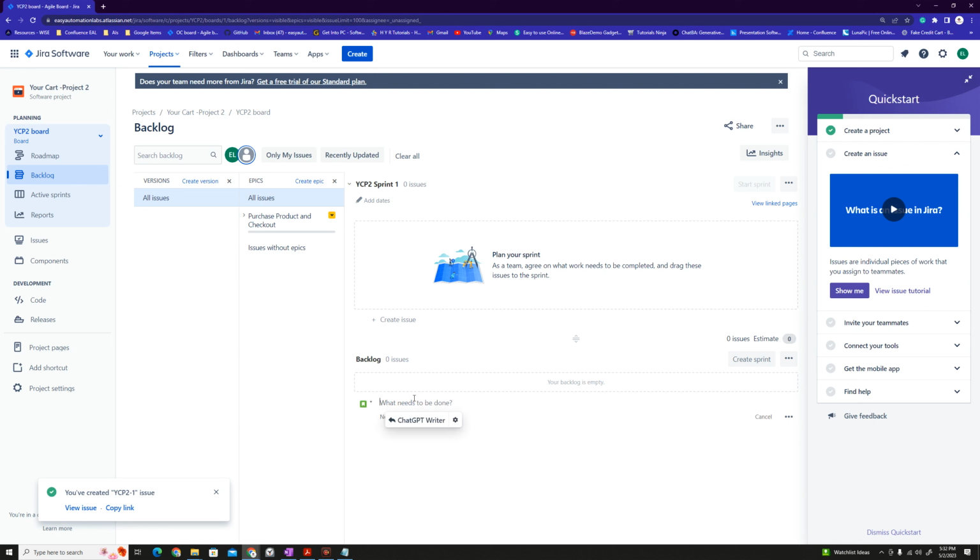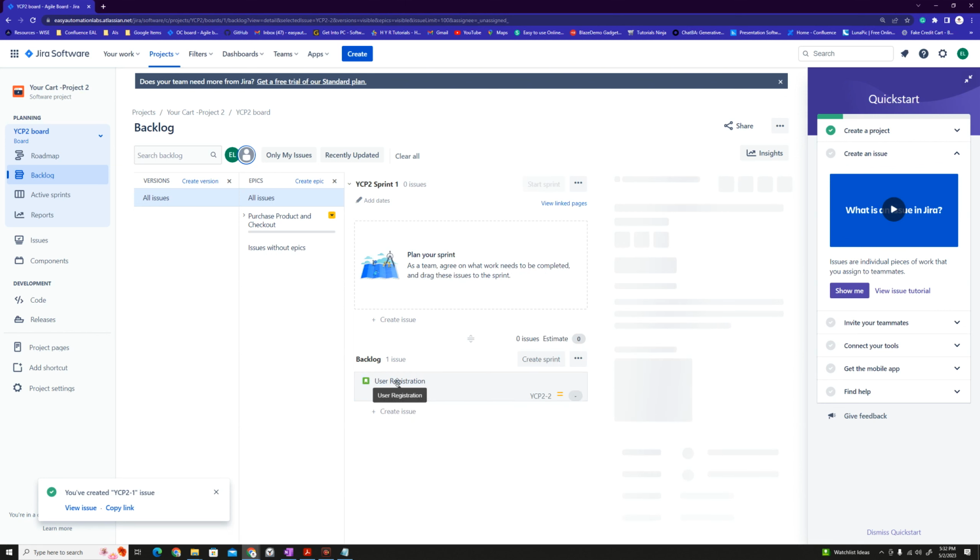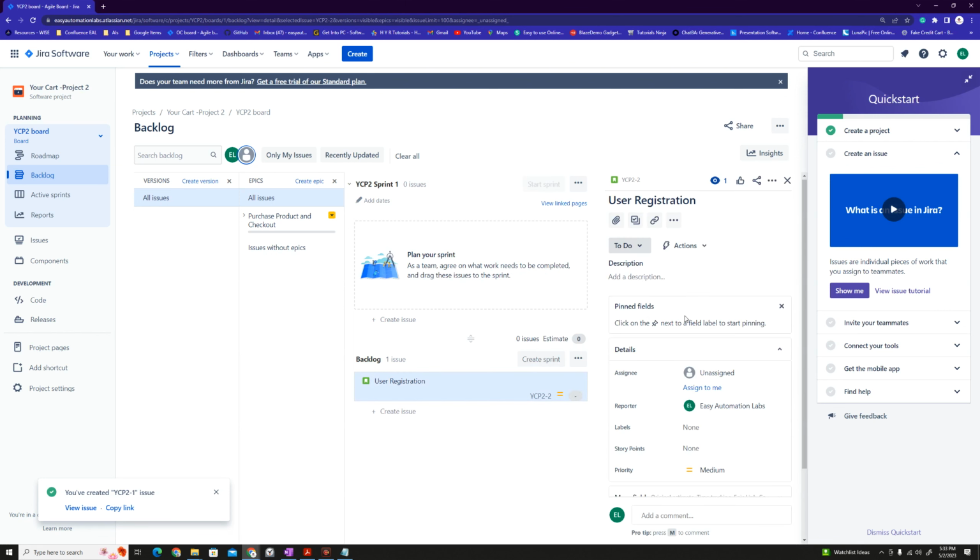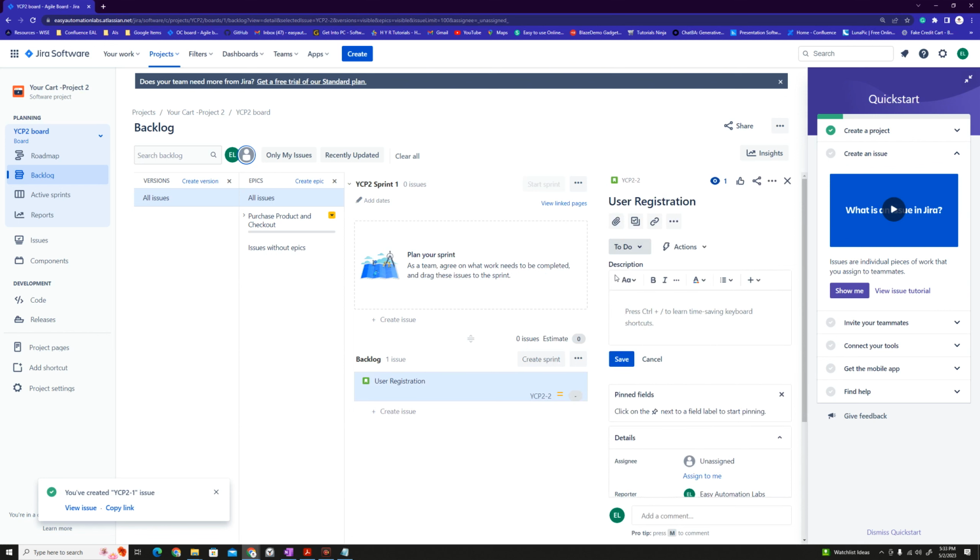Suppose, let me show you, user registration. For example, the story doesn't work like that. If you click here, the user story should be in the description: as a user, I want to do something like that, blah blah blah. So this is just a simple thing.